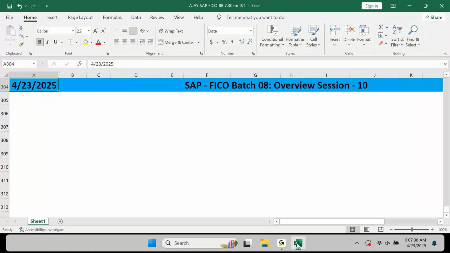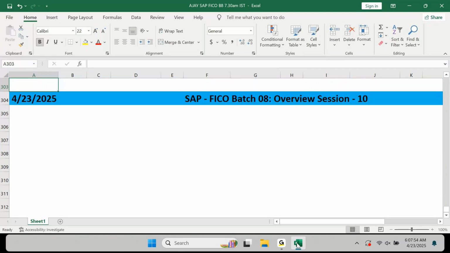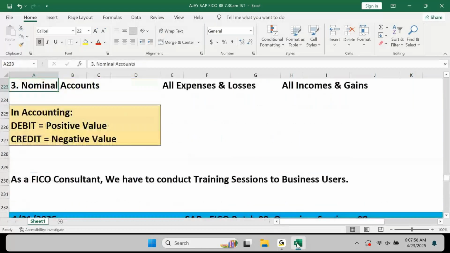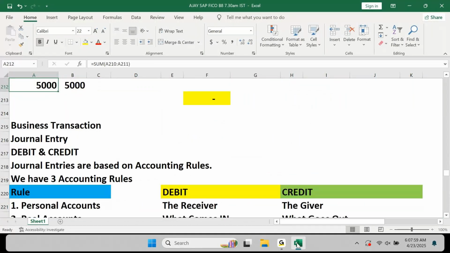Okay, what we do today is we will try to understand exactly what you will be learning in this course. As you're all aware, when you're talking about SAP FICO, we know the topics that we will be discussing. If you look at this, somewhere we listed topics, right?